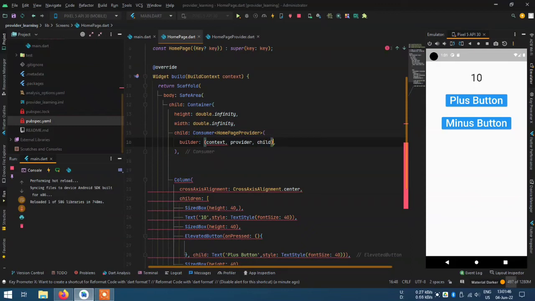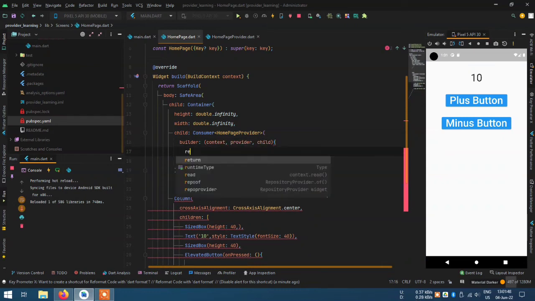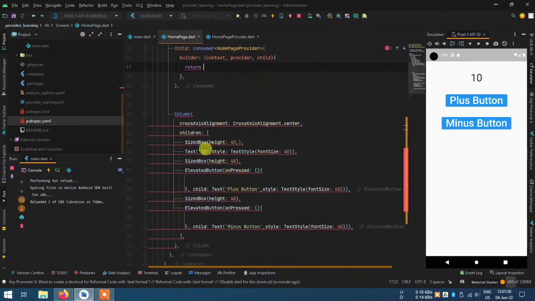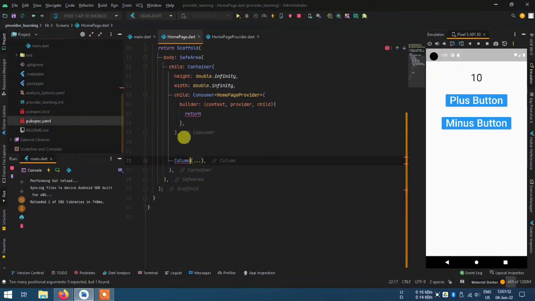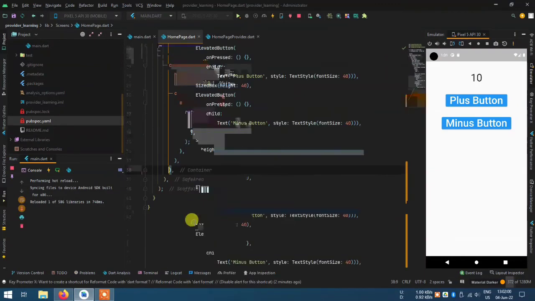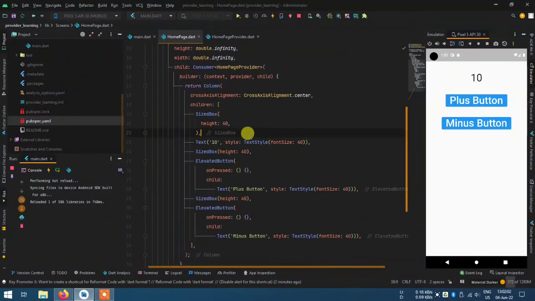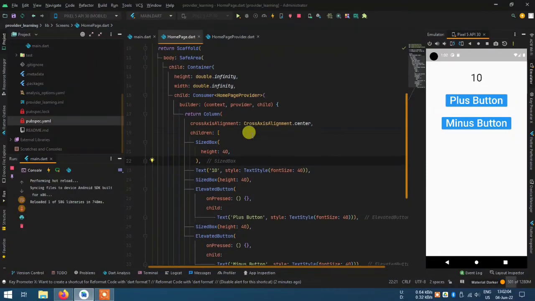Now it will return this column. Collapse it, cut this, paste, and change it to a semicolon. Okay, done. No error. Reformat. Now the whole column is a consumer of this HomePageProvider.